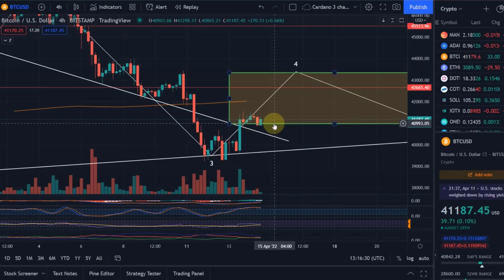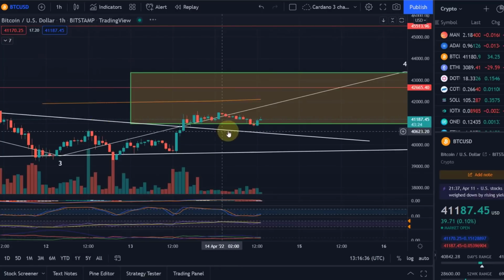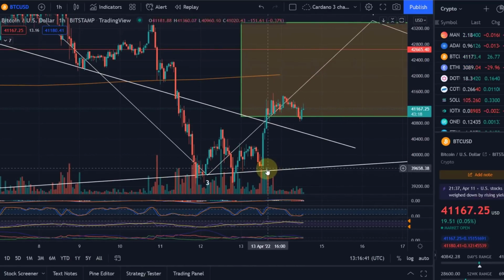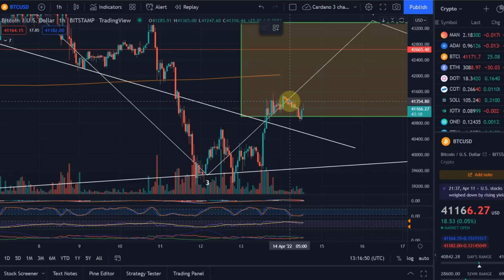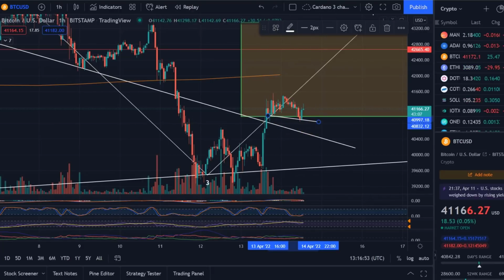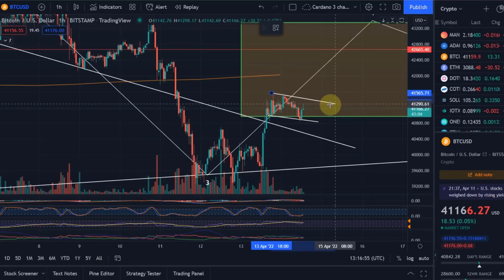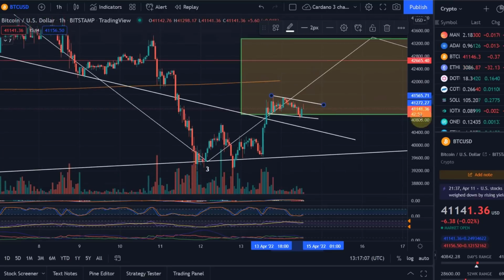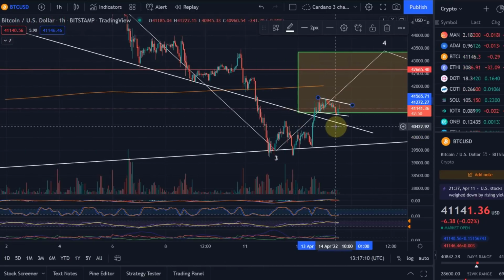But because the price moved above it and held support, it is getting quite likely that we're actually continuing to move up. So currently the market has a slightly bullish bias here, short term at least. We had a strong reaction to that 200% FIB extension down here. We have moved up very strongly, and we are currently forming, in my opinion, a consolidation pattern. You could call it maybe a bullish flag if we draw it like that, where you might bounce a little bit in here, and then you would typically, more often than not, break to the upside. Of course, this is not confirmed until we see the breakout, but in my opinion, this is quite likely.